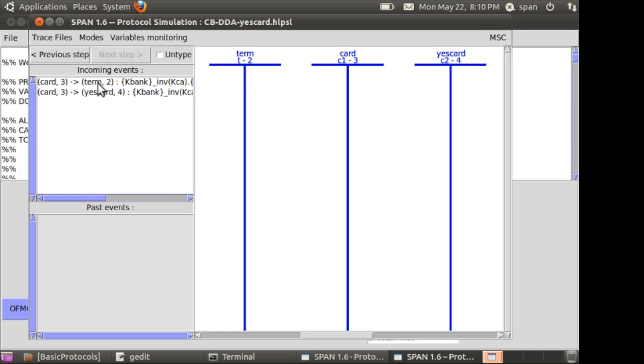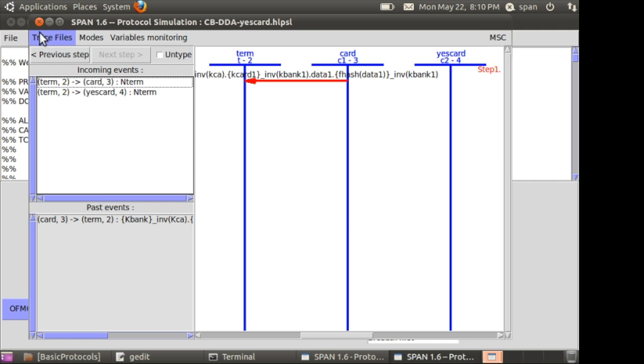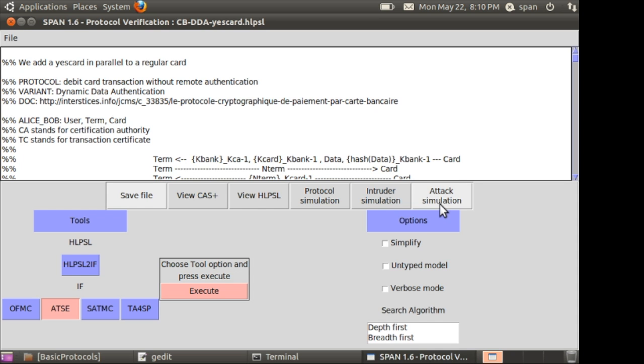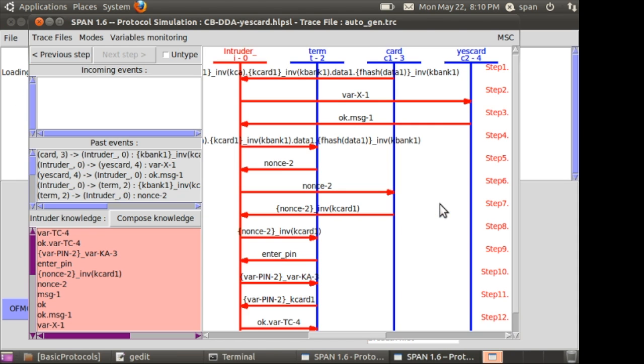And so here the protocol is not very interesting. What is interesting is the attack that is found. This is the attack. So in fact, you see that this card is going to be accepted and used here on the terminal, but the code has never been typed. It has been, in fact, replaced by some agreement sent by the yes card.